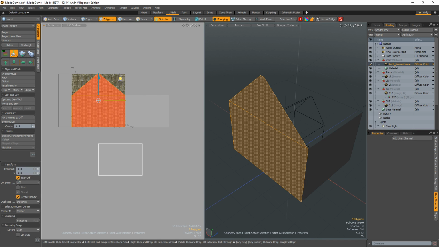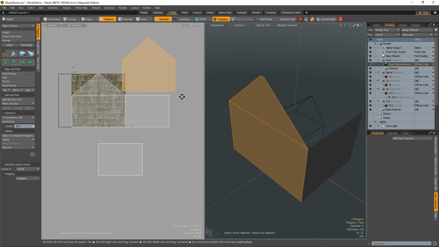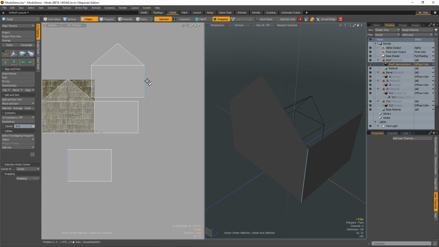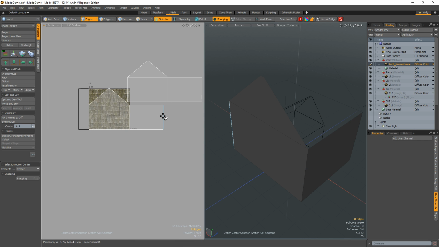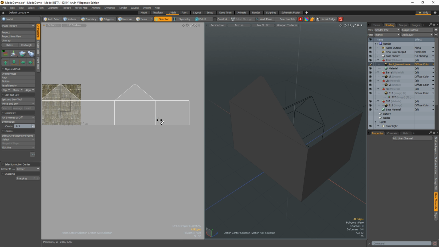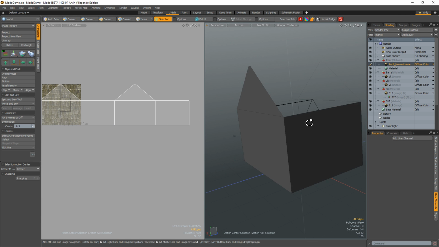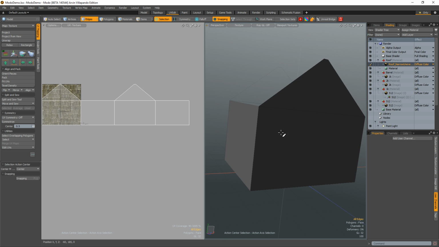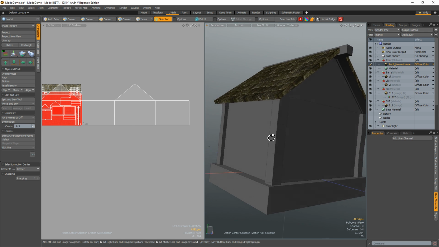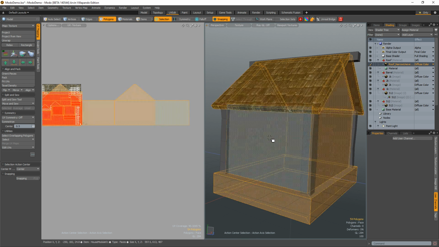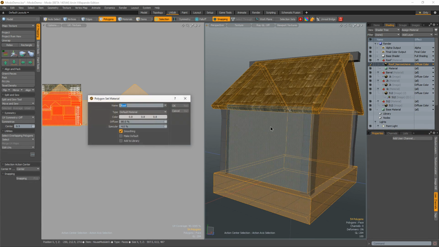Let's go ahead and tear these off. All right, so now we've got them rolling all the way through. Let's go ahead and check texel density. So we'll select it all.